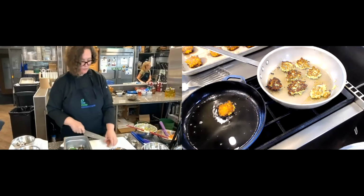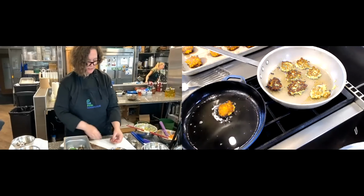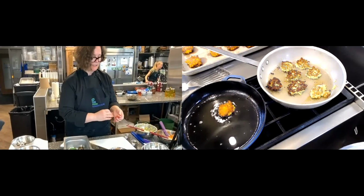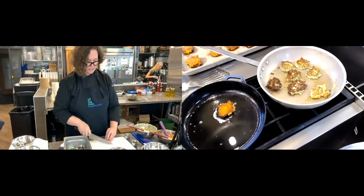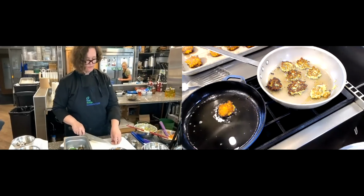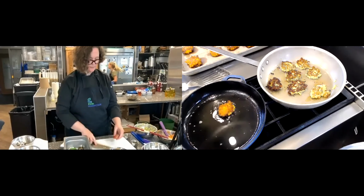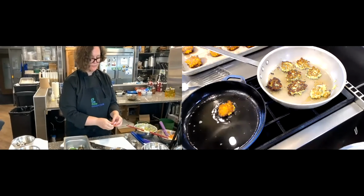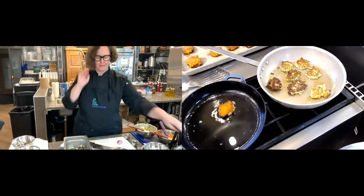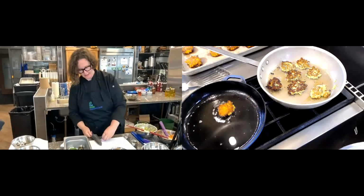And then I've got a wee bit of a shallot. I'm just going to take a little bit of this and mince it. This is a garnish we used to use once tomatoes started coming in at Holly Hill Inn. We almost made this garnish every week, depending on the menu, because we had 17 sometimes different varieties of tomatoes at the Holly Hill Inn garden.